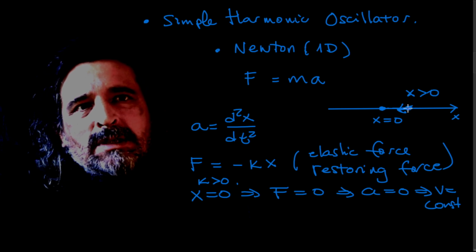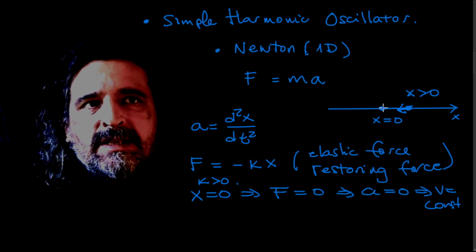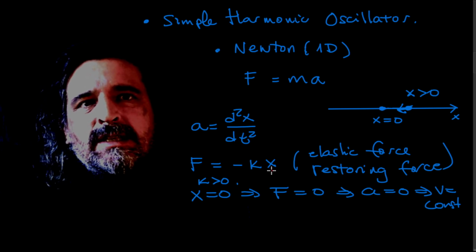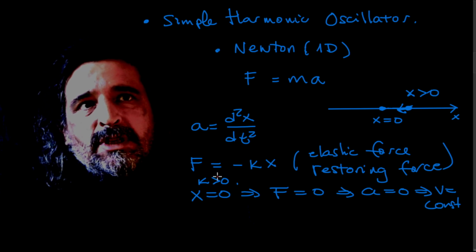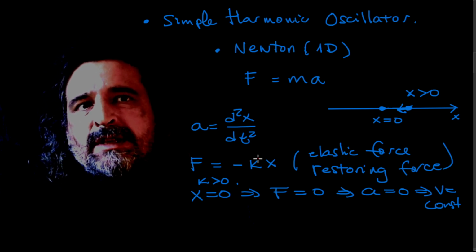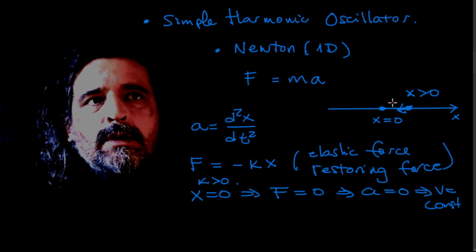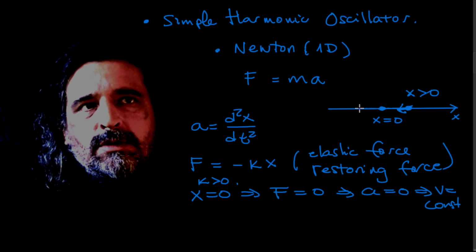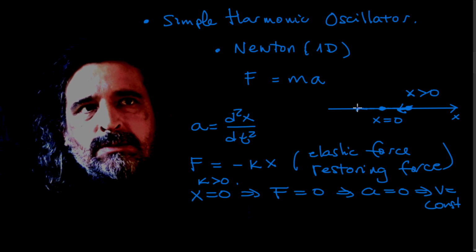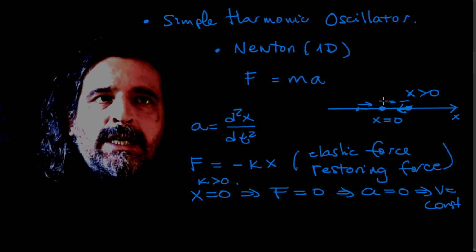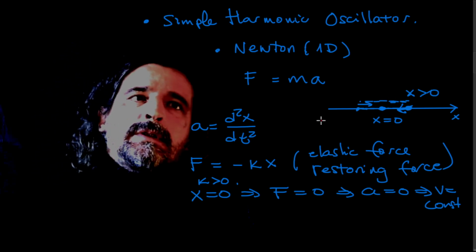So if I start the particle here with 0 velocity, it will go like that, and it will accelerate. But of course, once it gets to that point, x equals 0, then the acceleration will be 0 again, because the force is mass times acceleration, and at x equals 0, the force is 0. So then it will overshoot, and it will go all the way through here, and then it will go back. And harmonic motion does that forever.